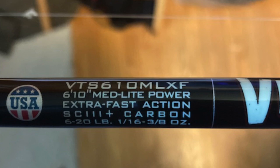So next to the pound line, there are some fractions with ounces. This is the lure weight that this rod can withstand to cast. In this case, this rod is rated for a minimum of 1/16 all the way up to 3/8 of an ounce. So if you go anything lighter than 1/16, you're going to have difficulty casting your lure out there. You're going to lose casting ability, basically.